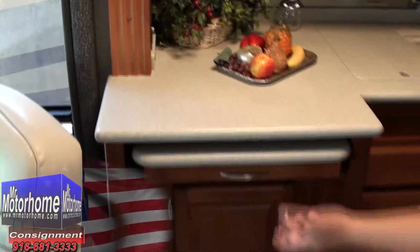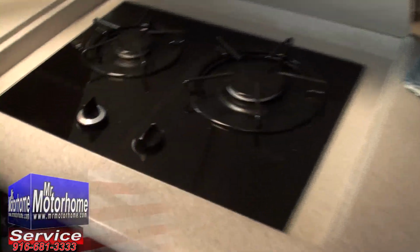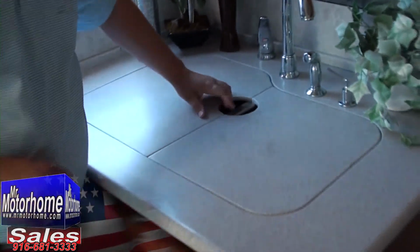That's pretty cool. I've got a large amount of kitchen counter space, and if I need more space, I've got the counter extender that pulls out, really giving me a ton of room. Your convection oven also gives you your super high output range burner tops. You will be boiling water in seconds on that. It really works out a whole lot better than most. And this has got your home style, real nice residential style sinks where it's very easy to do dishes, which of course nobody likes doing, but you have to.